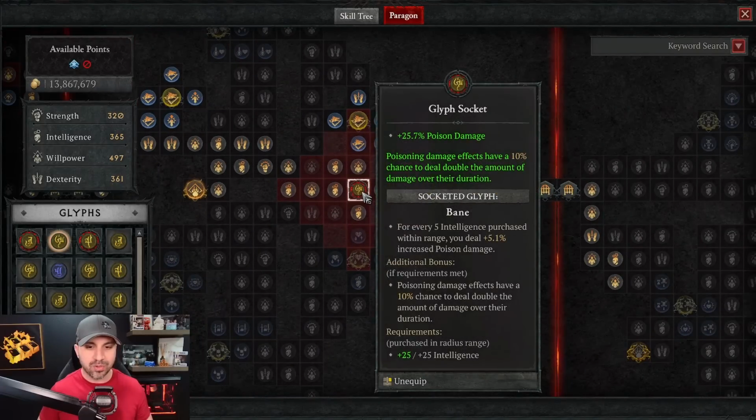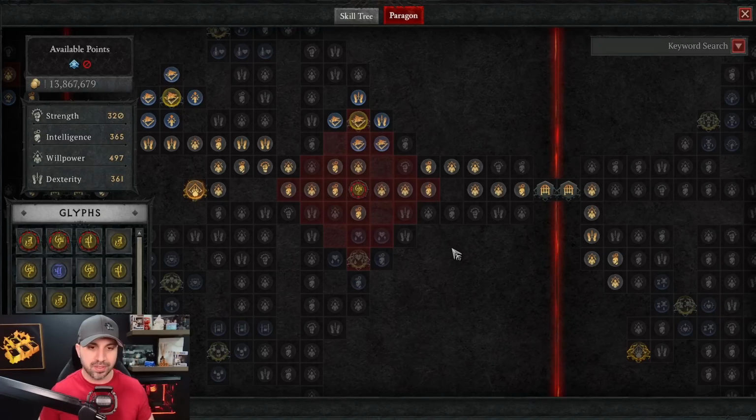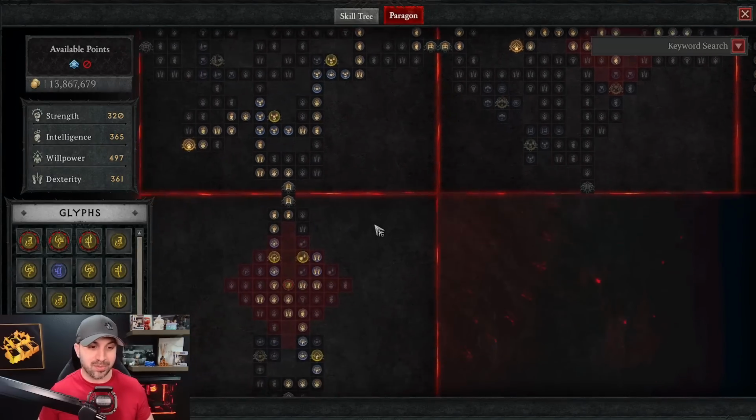The third glyph that we grabbed is Bane. Bane's going to give you a big boost to your poison damage, and has a secondary effect of potentially doubling the amount of damage that it puts out. Okay. And other than that, that is the Paragon board.